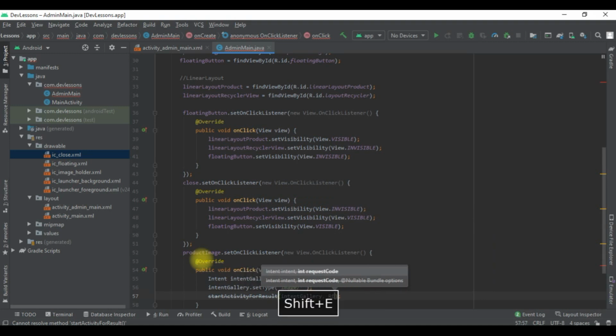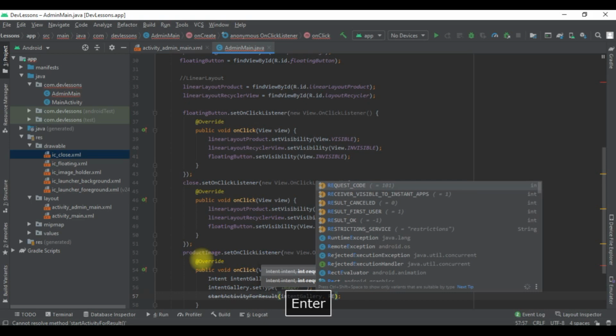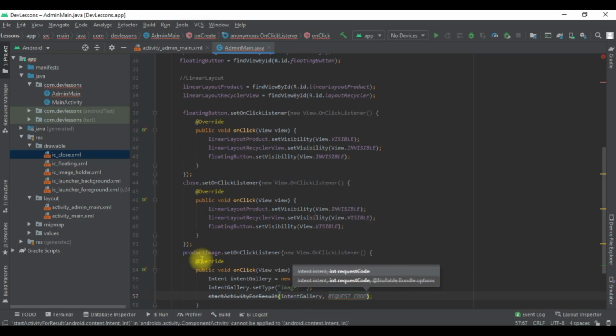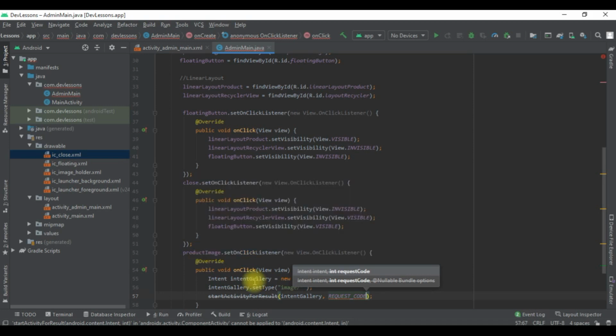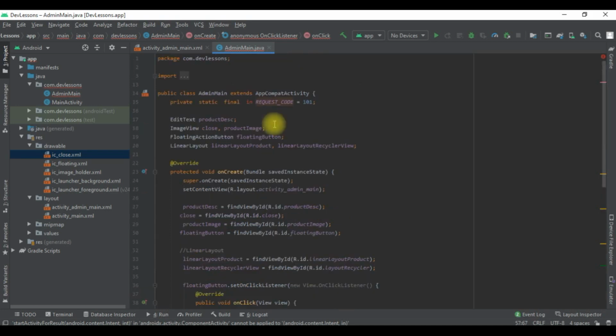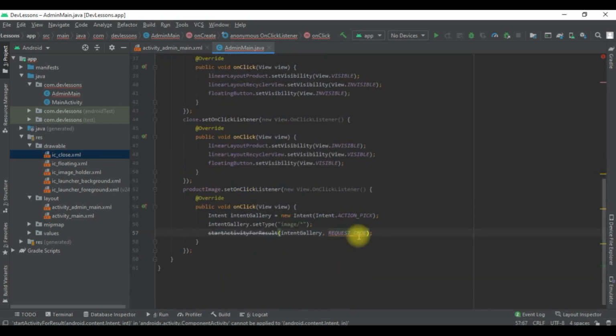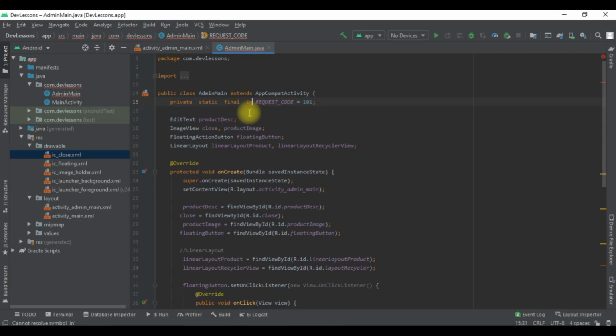Okay, so I think it's okay. So let me check on top. Right, the problem is int. As you see, if I click here, it says required type is int. I provided, so it means I made a mistake. This is a final int. Okay, right, the problem has been resolved.